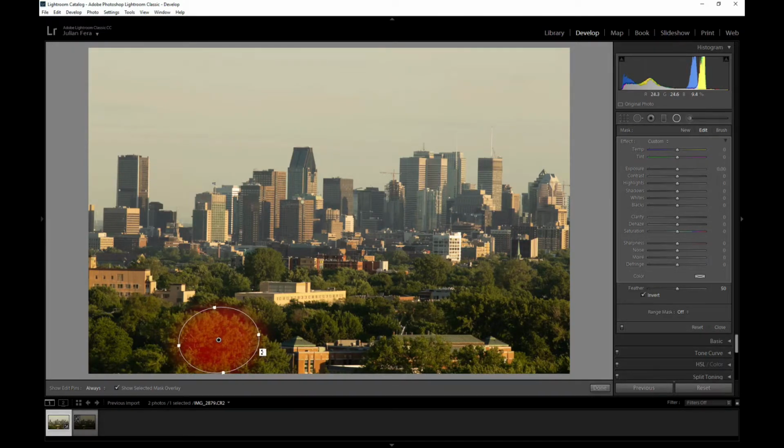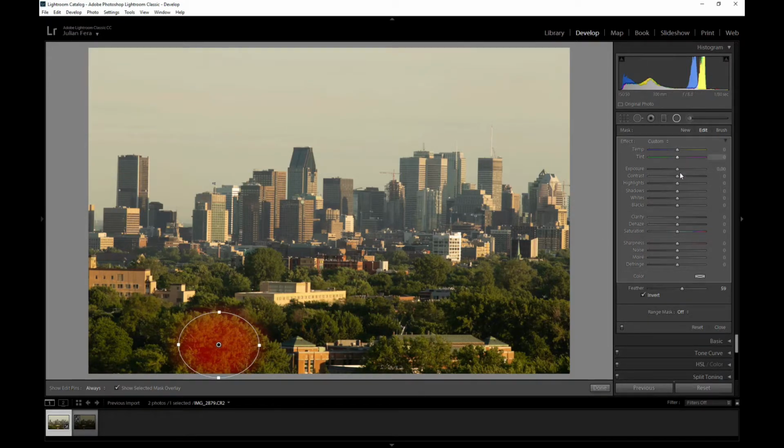Okay, and as you can see, it's also sort of spilling out over the filter. Well, that's the feather. The more feather you have, the smoother the transition is to the filter. The less feather, the harsher the transition is. So as you can see, this is a very sharp circle, so any adjustments made will obviously show up at the edge and you're going to be able to see them. I tend to keep my feather around the 50 to 60 region depending on what I'm doing. Okay, so these trees right over here, I want to make them a little bit warmer and add a little bit more clarity. I take the Radial Filter and I put it over the trees.